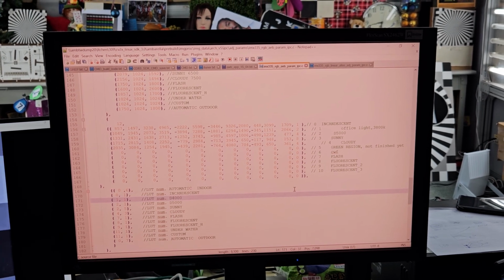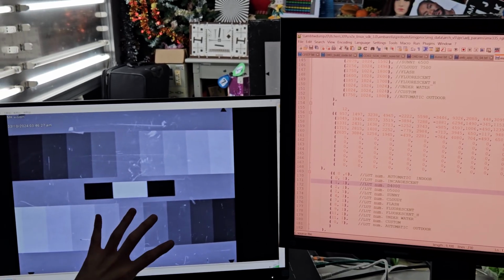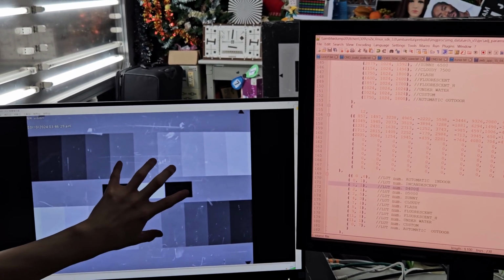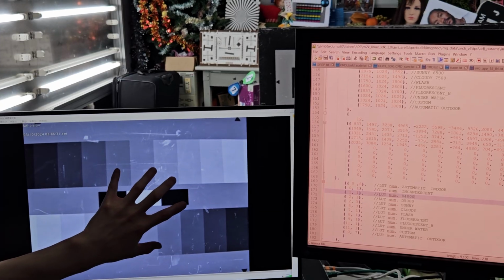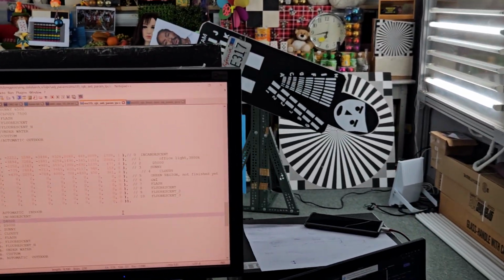And then we could move on to color correction tuning. For color correction tuning, we'll place a color checker in the center of the view. Okay, I will prepare the scene.